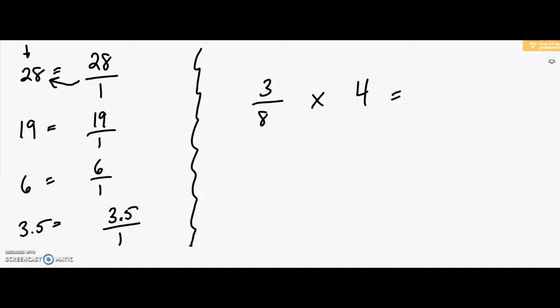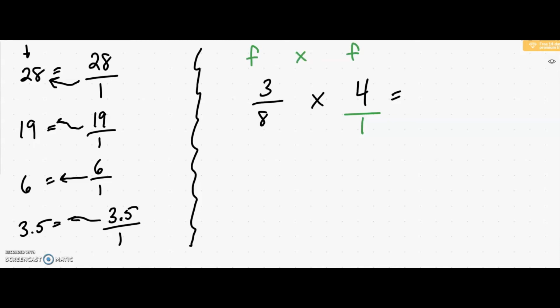But in this case, when we multiply fractions, they have to be in fraction form. You can't leave the whole number as the whole number. And you're going to find out once I do the first problem with you, oh my God, this is so easy. Okay, watch. All right, so all you're going to do is you're going to take this 4 and you're going to make it a fraction. So you're going to put a 1 under it. And now it becomes just a fraction times a fraction that we did in the first part.